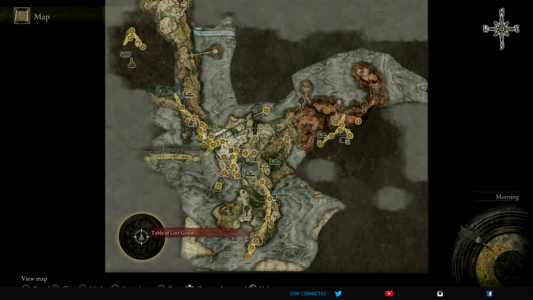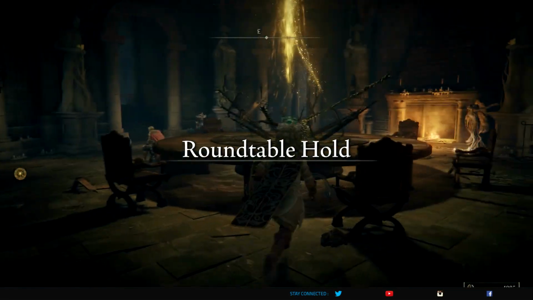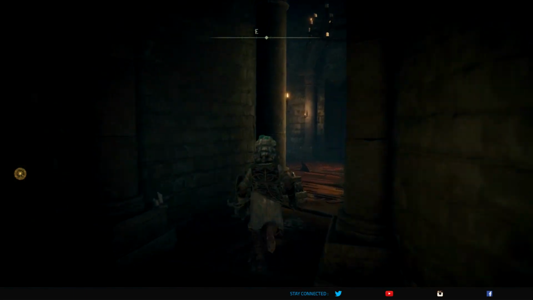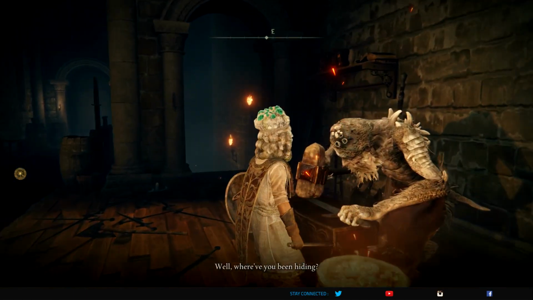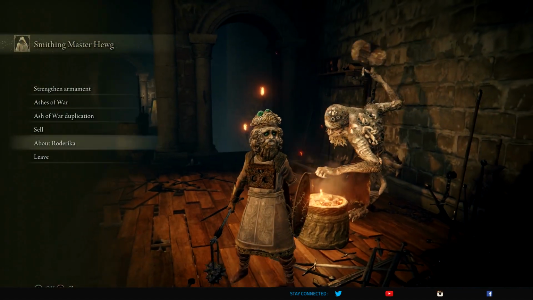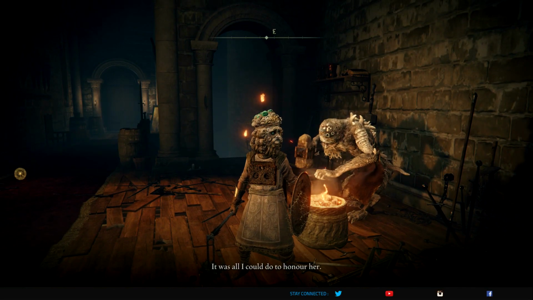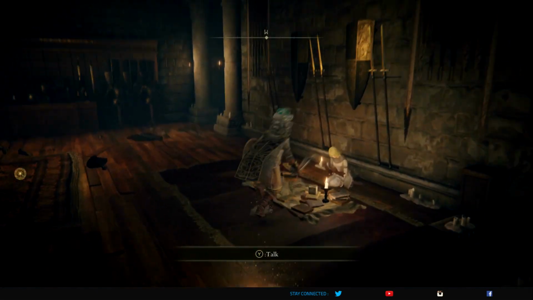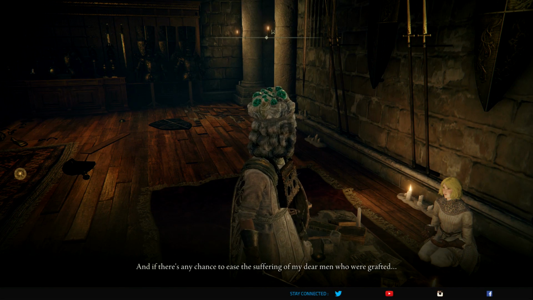So after that, you'll just fast travel back to the same area, reload it, and you'll notice that she's gone. You run back over. You'll see her right there, but you'll first want to talk back to Master Hugin again. You'll talk to him. He tells you that he spoke with Rodrika and that he's sorry that he doubted you. You go back and talk to the lady now. And then she thanks you for telling her.